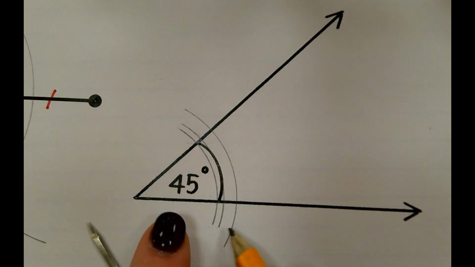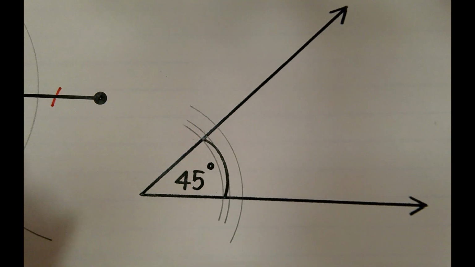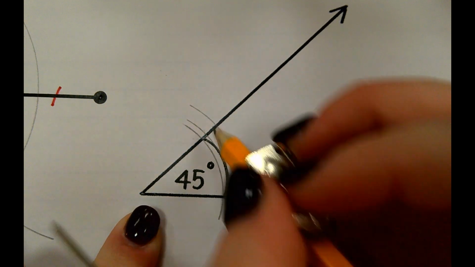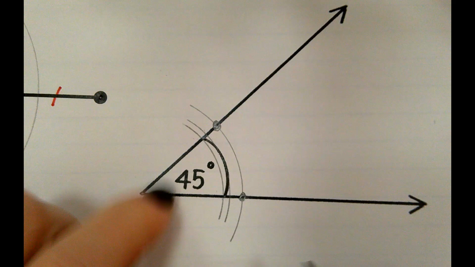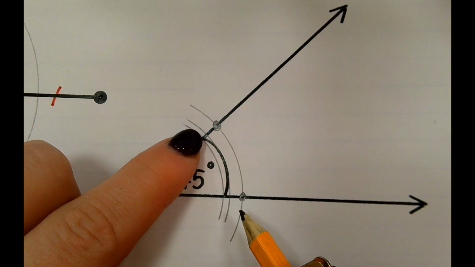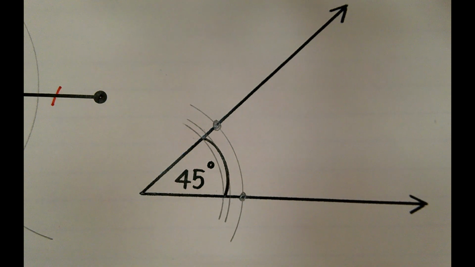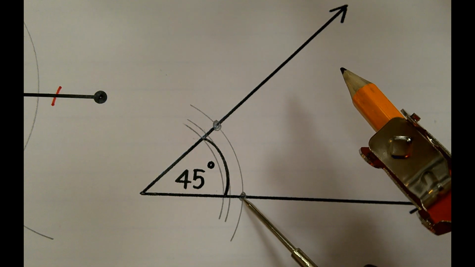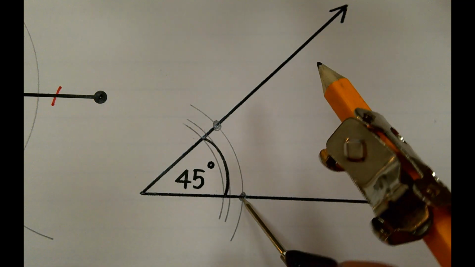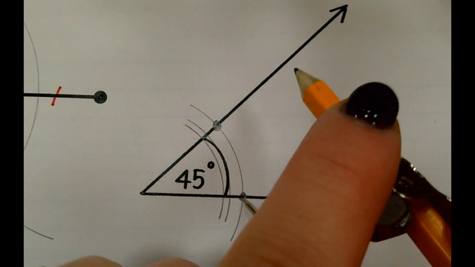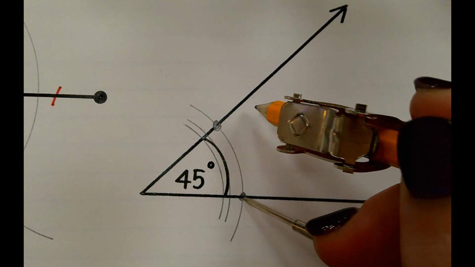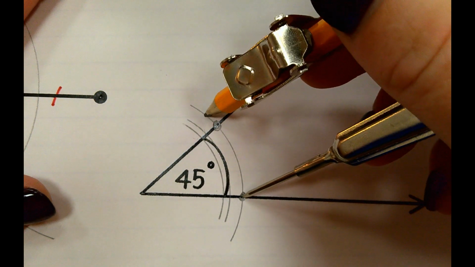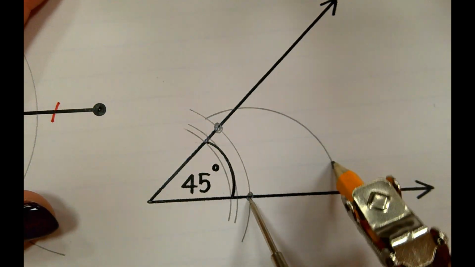So we just created an arc, and that arc gave us two intersections. So I'm going to mark, there's an intersection here, there's an intersection here. Those intersections are going to be our next points to use. So I'm going to take my compass and put the point on this intersection, and we're going to create two new arcs. Now I'm going to close my compass just a little bit so that these arcs will be inside the angle. That's what we want. So I'm going to do an arc here.